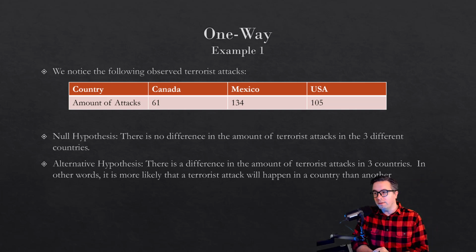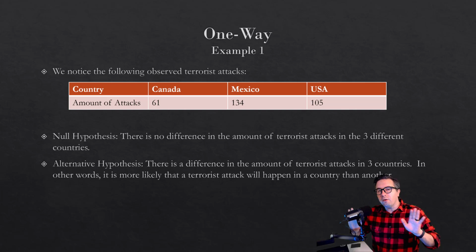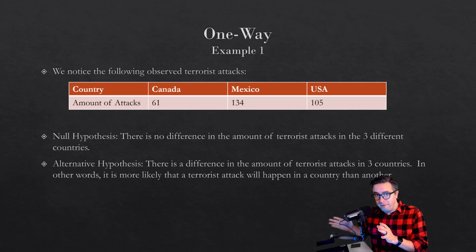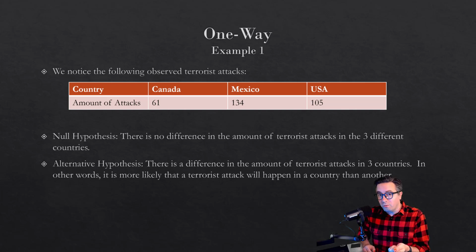And this is what we observed, right? If you look at what we observed, Canada is less, Mexico is more, and US is less than Mexico, but not by much. Think about what we would expect if there was no difference in the amount of terrorist attacks. They'd all be the same value, right? Just like if you flip a coin so many times, it should be 50-50, right? But are you always going to get the same amount of heads and the same amount of tails? If you don't believe me, try it. Flip a coin, let's say 10 times. Are you going to get 5 heads, 5 tails? Maybe, but there's a randomness that occurs, so maybe you get slightly different.